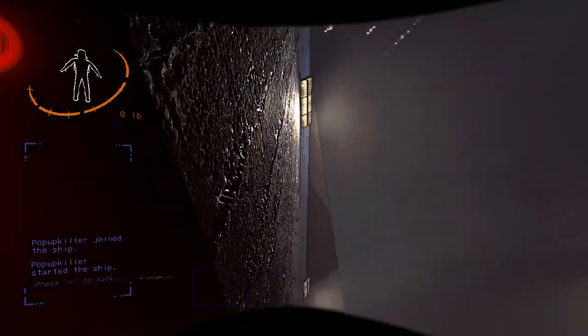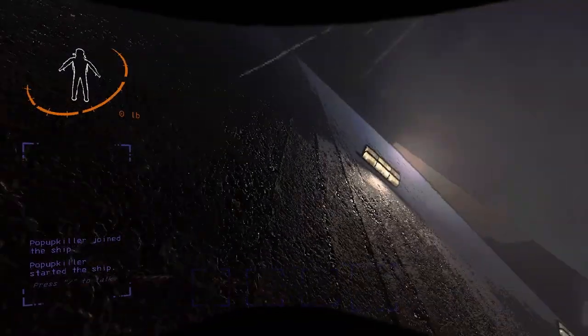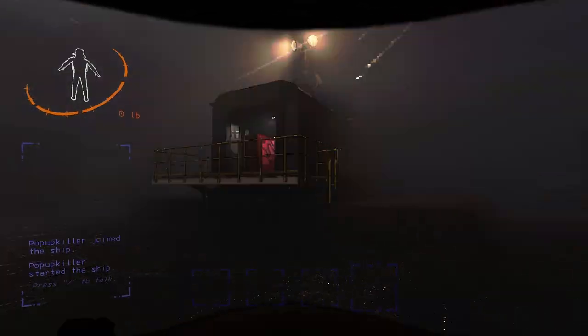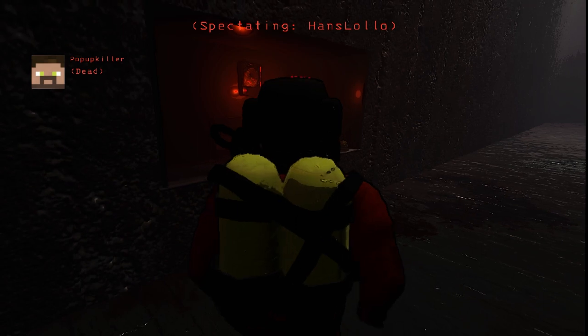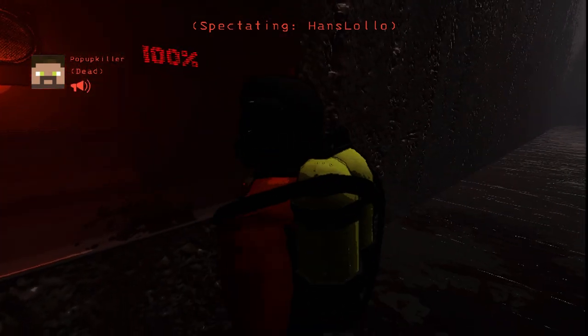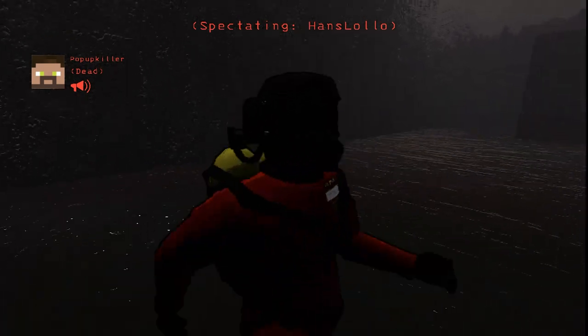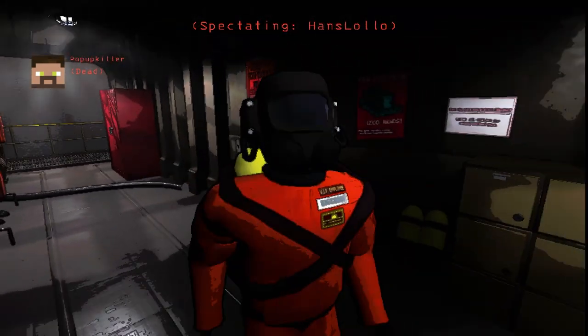That sound makes me think that there's some sort of creature here. What? Behind the wall. Oh my god. Jesus Christ. What's behind this wall? No! Can we get inside? I don't know. Let's follow the wall and see. At least give us money. Oh my god. I have no clue.